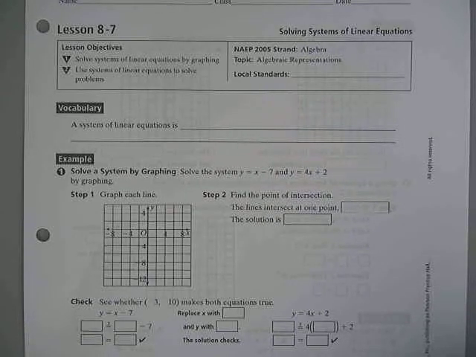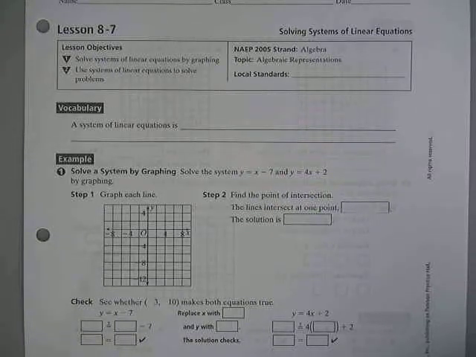Solving systems of linear equations, we can do it three ways. We can do it by graphing, we can do it by using substitution, and we can do it by using elimination. Today we're going to learn the graphing way, which I think is the most fun, and I usually save it for the end, but I know you guys just got off a really tough chapter, so I was going to give you the easy part first.